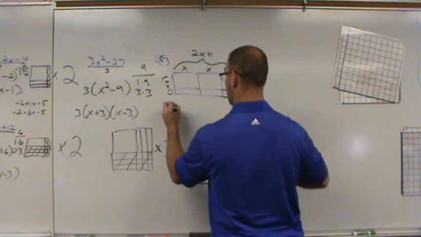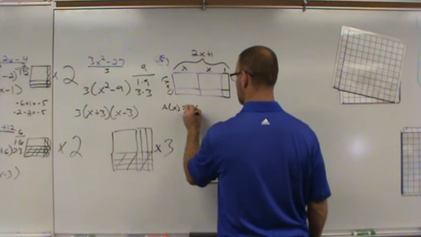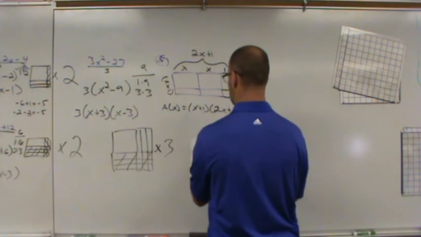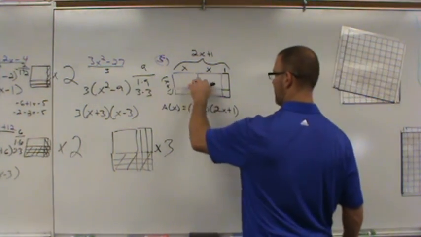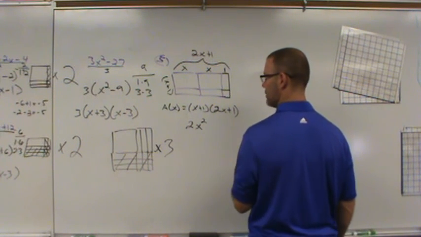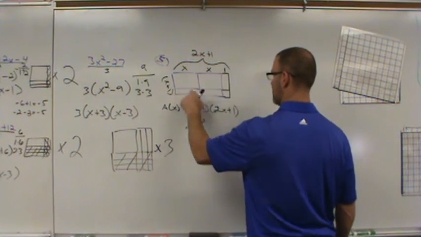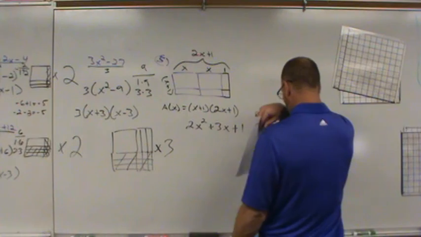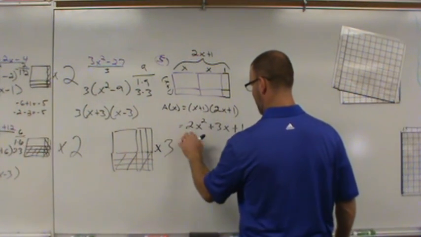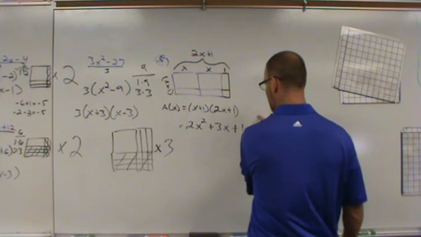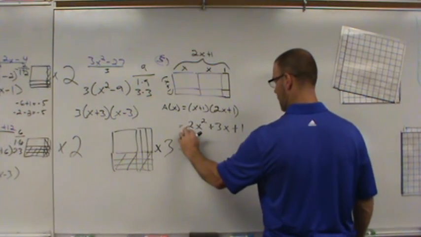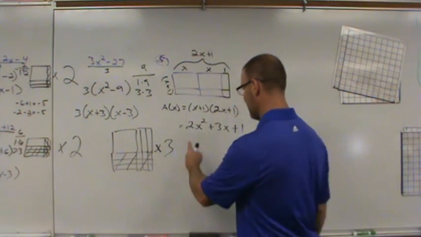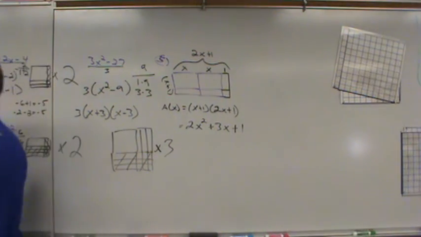Here is my rectangle. Write it as a product. Equals x plus 1 times 2x plus 1. There's one way. How many x squareds do I have? I have 2x squareds. How many x's do I have? I have 3 x's. How many 1's? I have 1. Now, I should be able to convert from this form back to this form. Well, gee, I divide 2 out of everything. Yeah, it works if you can divide 2 out of everything, but in this case, you can't.